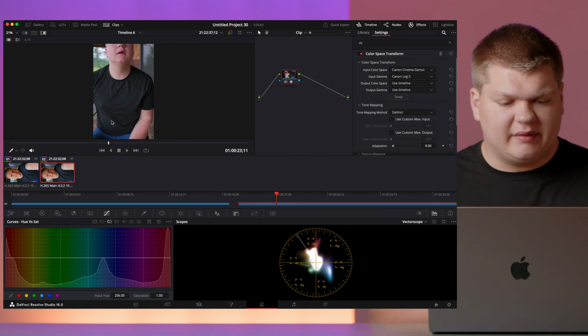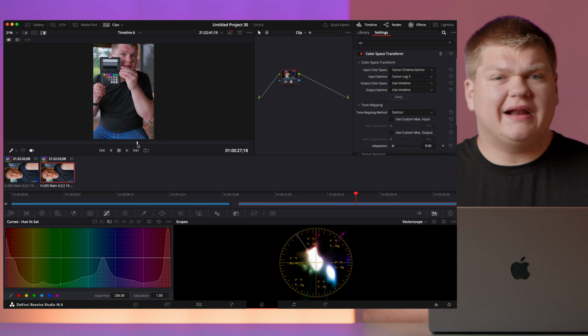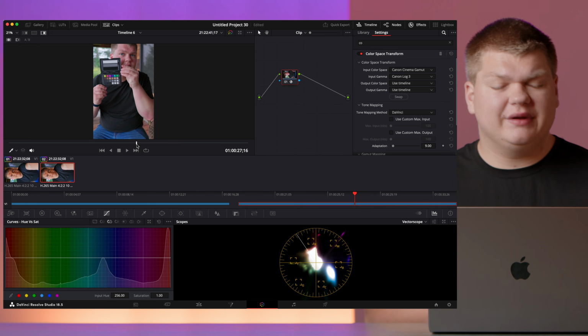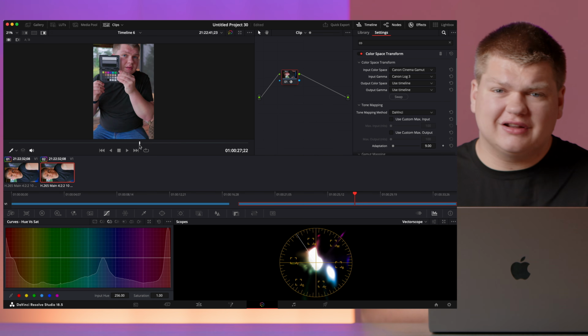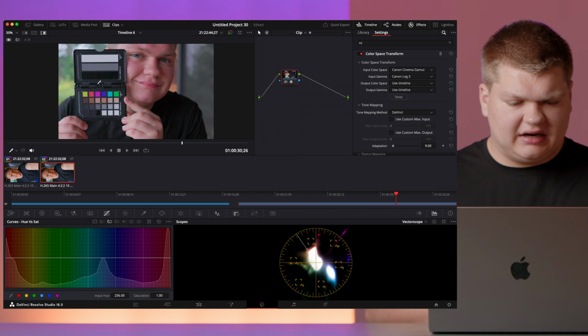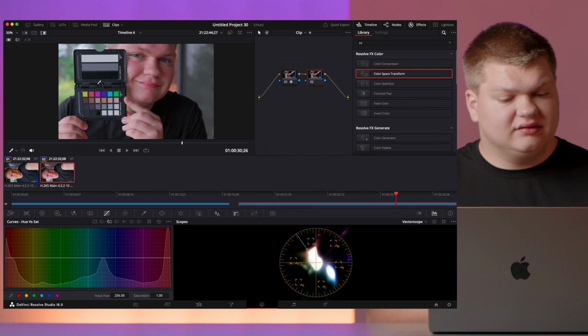But let's move along the timeline to where I pull up the color checker. Now if you don't have the color checker, you can do the same process I showed you before, but with the color checker, we can get some more accurate results that look a little bit better. So I'm just going to go where it is nice and flat like that. Going to hit Option S to create a new node again, just like we did earlier.